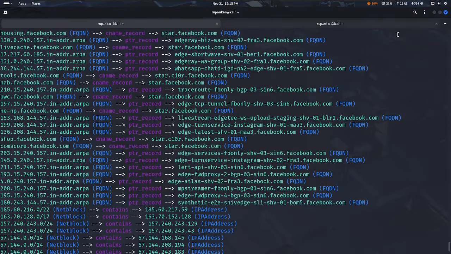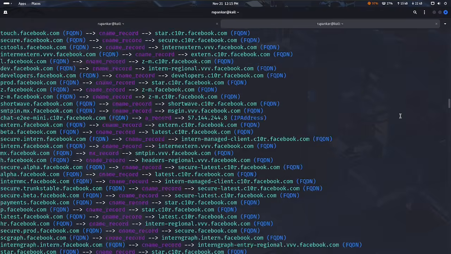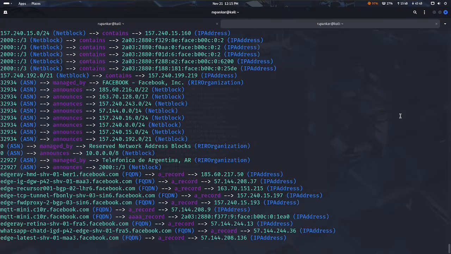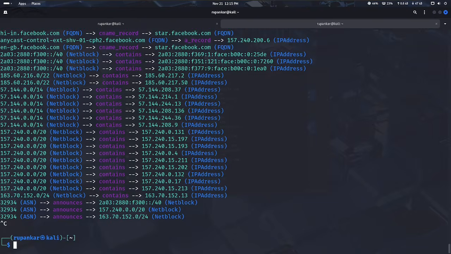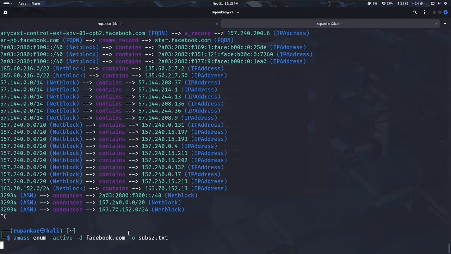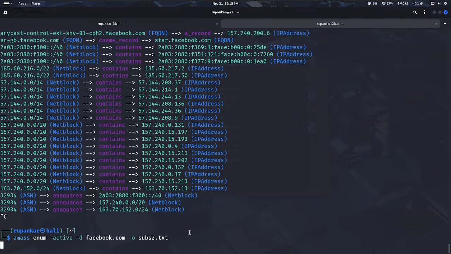So this is a bit of a difference between them, and you can also save the output in this particular tool. Like if I have to, let's just do Control C. I don't want to engage much, and then I can also save it out. Like the -o option is also available, like -o and subs2.txt. I'm giving it the new name, and now it will save all the things into the subs2.txt file also. So saving of all the subdomains you can also do with this particular tool too.